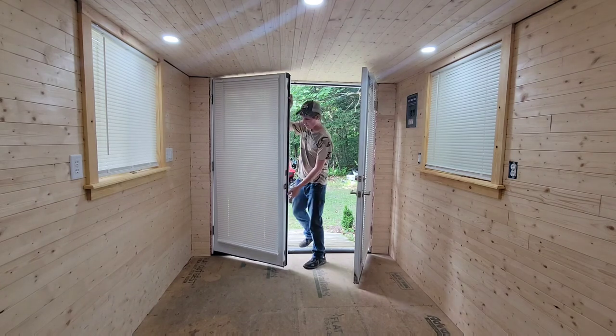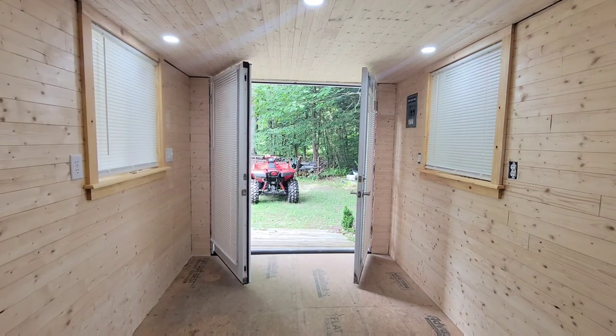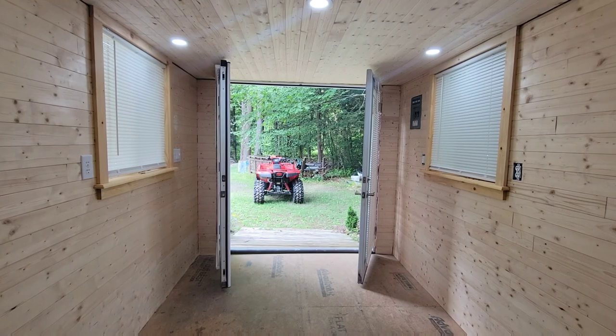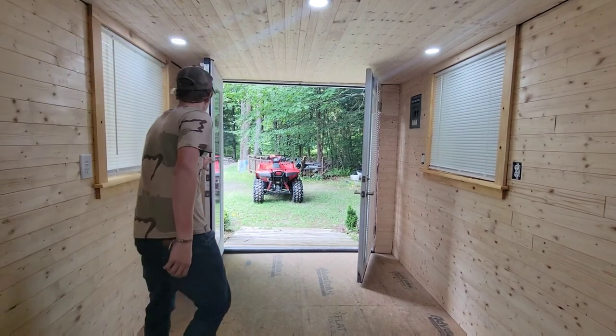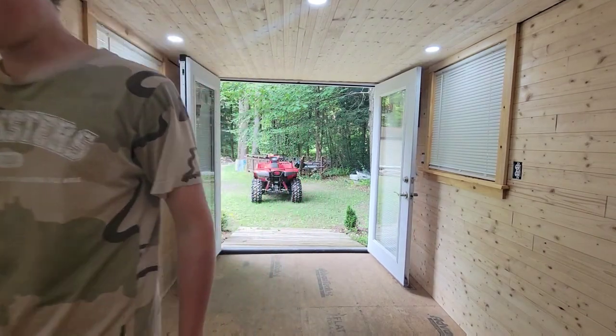Kawasaki Brute Force 750, and I'm gonna be backing it up. I got my ramp here. I'm ready to go. I'm gonna back it in. My little mini garage here.